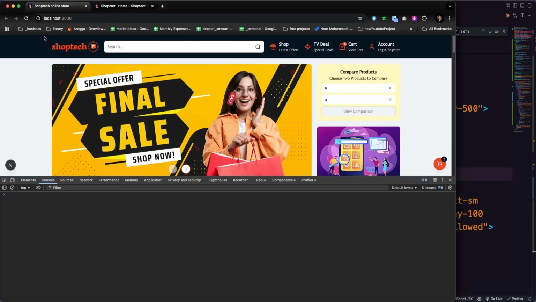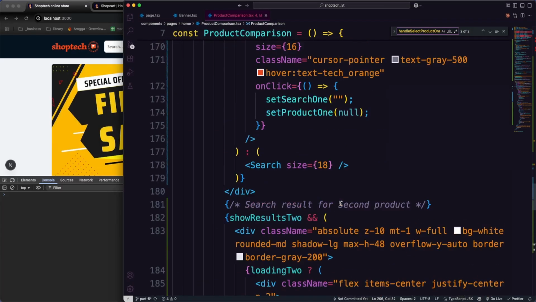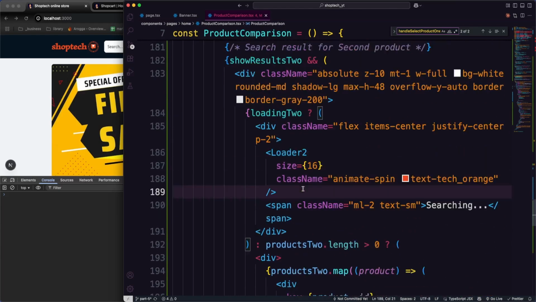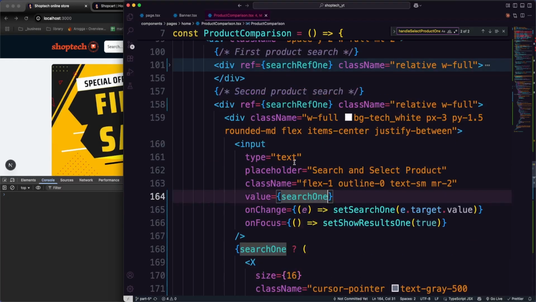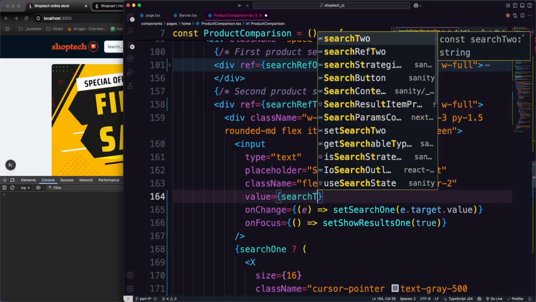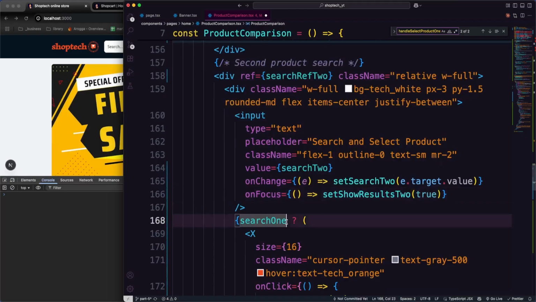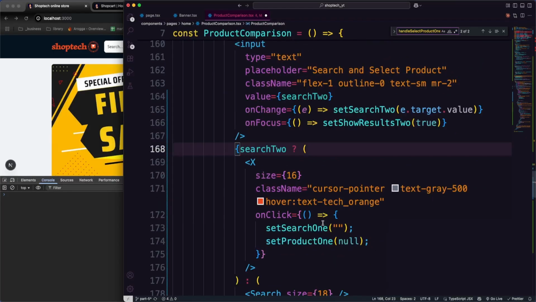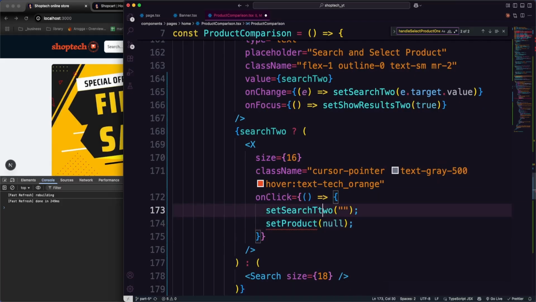Okay, now we can remove that, and if we try over here, I can get that. I think the input value needs to be changed because the input is similar to the previous input. So that's the 2. I need to combine on that search results. So the reference should be search 2 ref, and also that should be 2, and similarly I need to replace the value here, then it should be 2, and instead of that, combine the 2. Okay, and one more property, okay, that should be done.